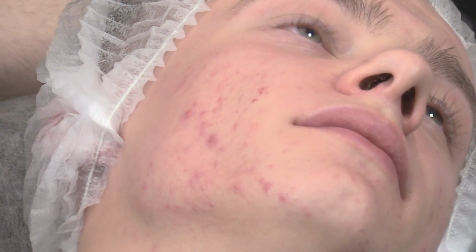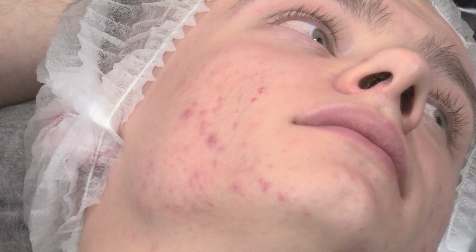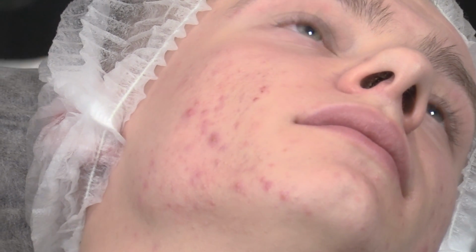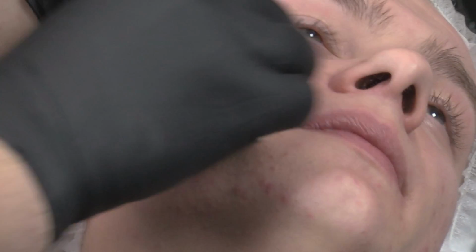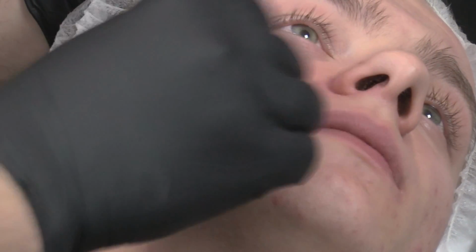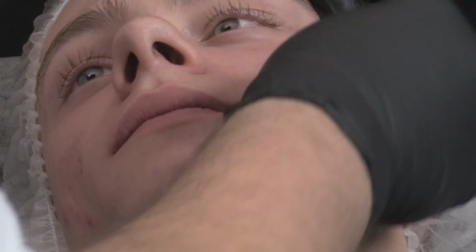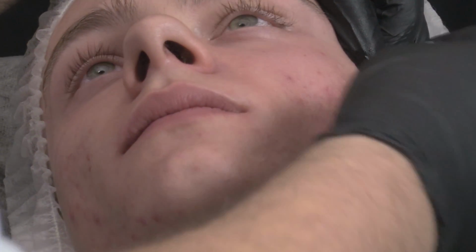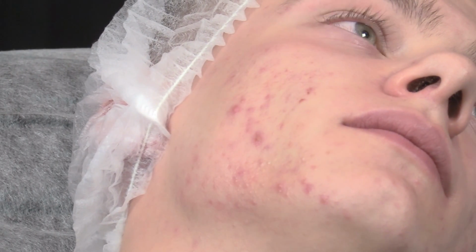So the first thing we're going to do is disinfect a little bit with a non-alcoholic disinfectant such as chlorhexidine. We don't need to rub too much because it can interfere with the chemical peel. So we're just going to do it on the place where we are going to treat with a sandpaper, just in case. Although a chemical peel is a very, very strong disinfectant, so it's going to be rather clear after the chemical peel. So, a little dry one.